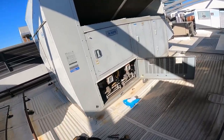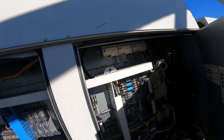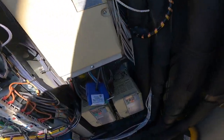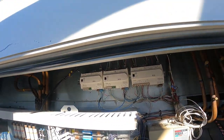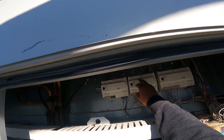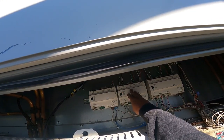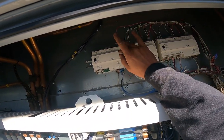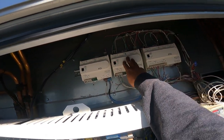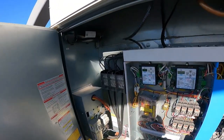That's the whole roof. We're still not doing stuff. Let me pop it open and see if there's any error codes. I really think this is worthless even checking, but we're gonna check it anyway. Let's see. VFDs are hot and running. That's good. This one's showing a fault. That's probably because I cut the communication to it. So these are a part of the comms for the automation. I'm gonna have to go down and get on the dang computer and figure out what's going on with that.